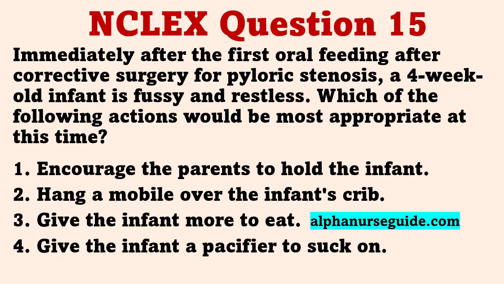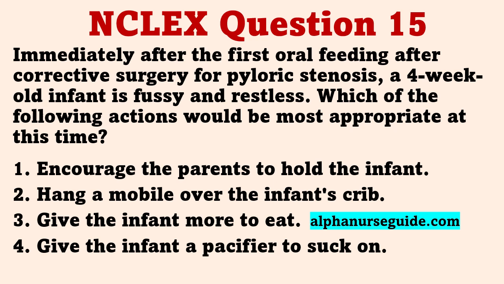Immediately after the first oral feeding after corrective surgery for pyloric stenosis, a 4-week-old infant is fussy and restless. Which of the following actions would be most appropriate at this time? 1. Encourage the parents to hold the infant. 2. Hang a mobile over the infant's crib. 3. Give the infant more to eat. 4. Give the infant a pacifier to suck on.